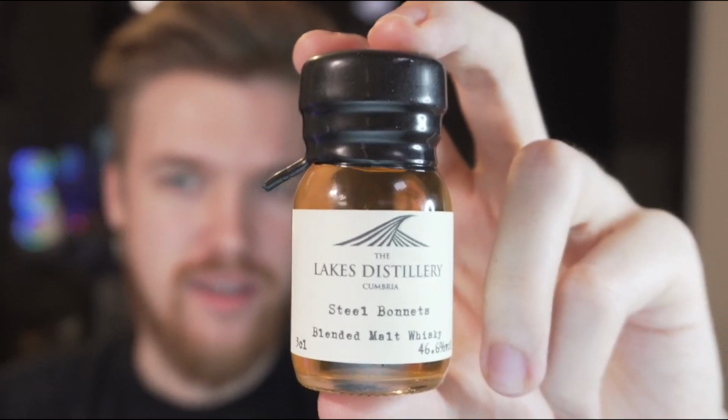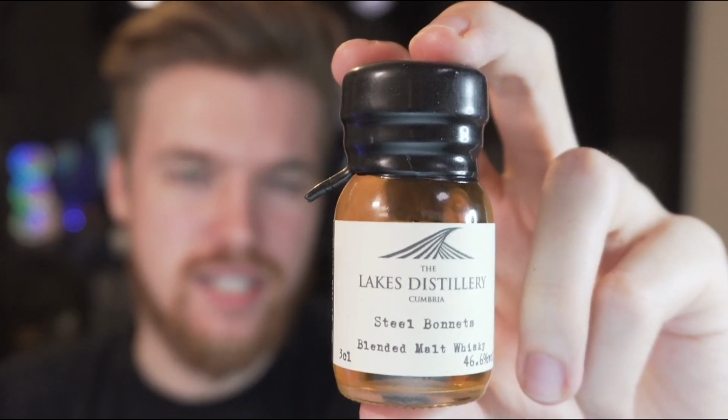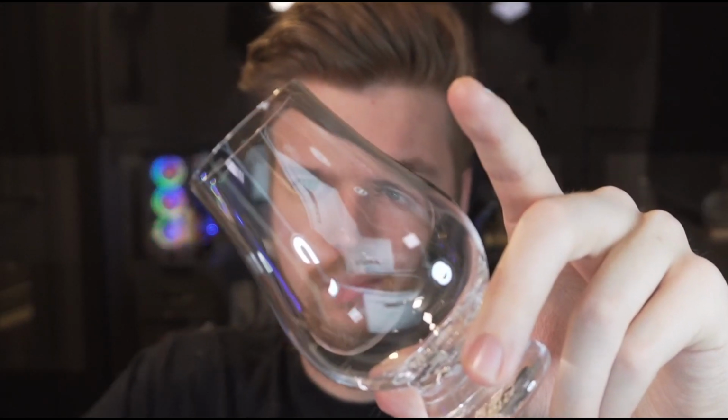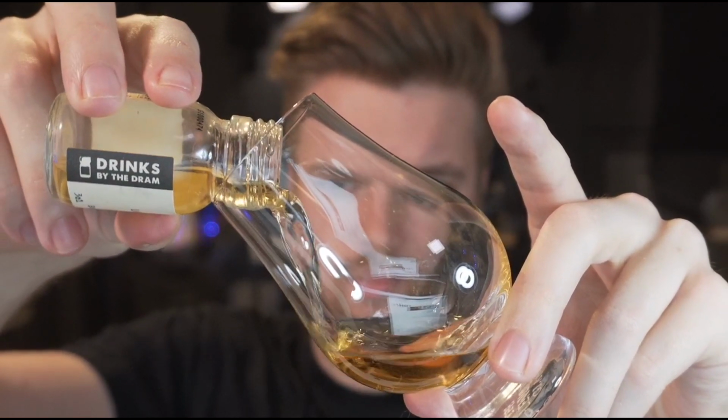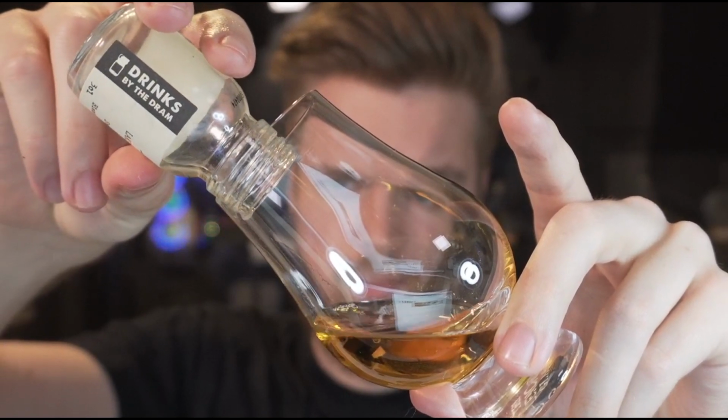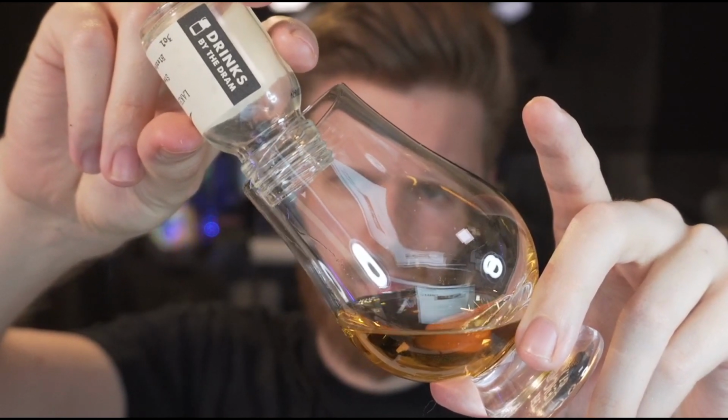The idea of Steel Bonnets Whisky is to blend both Scottish and English whiskies together to make a unique blend. Now, considering the whiskey has smoky ash and sweet vanilla notes, almost like a contrasting war between two different flavours, I'd say that the story is actually represented rather well in the whiskey. However, the whiskey itself leaves much to be desired, and let's just get into this review.